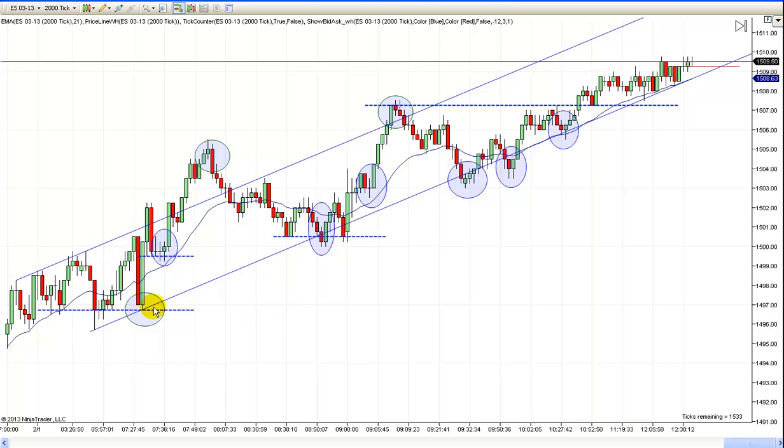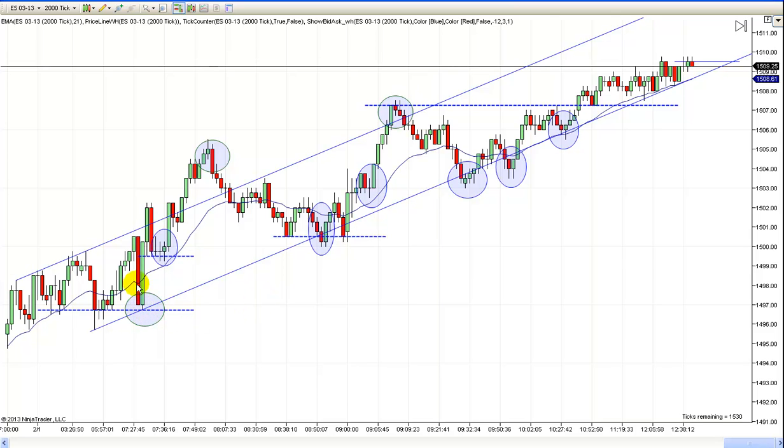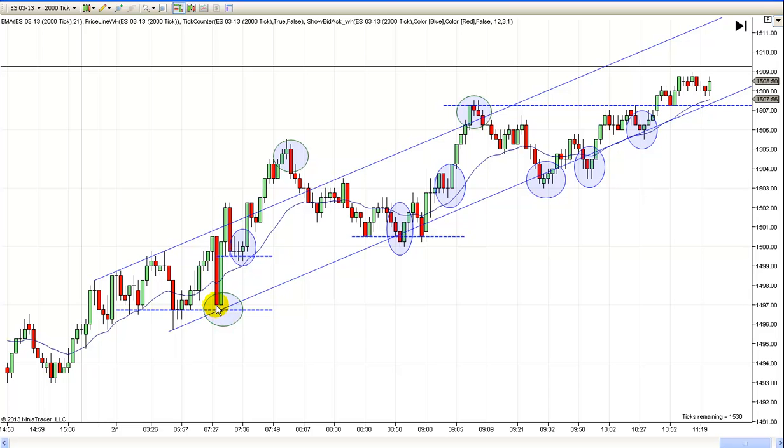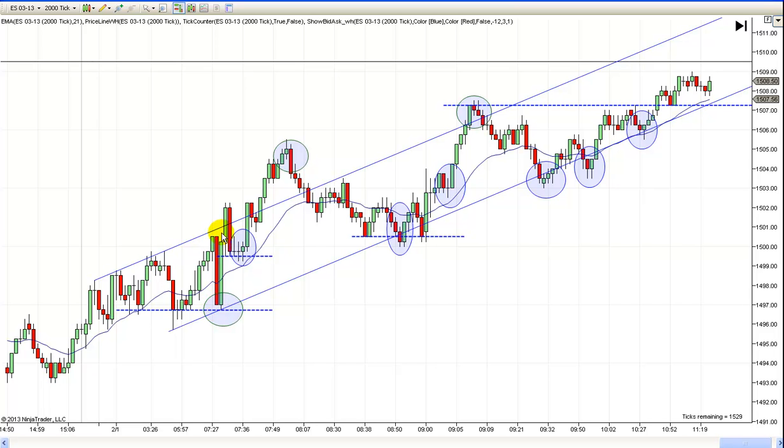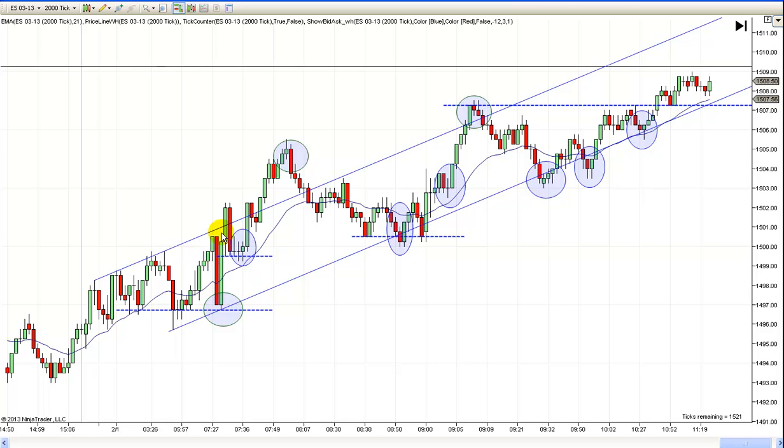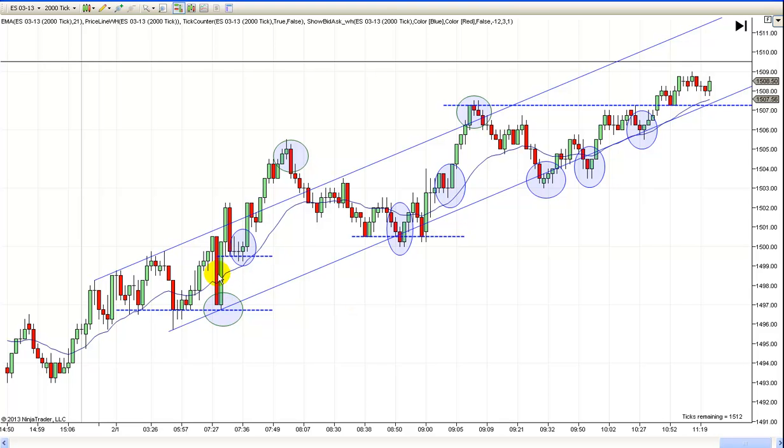Really, there wasn't a good setup until a little bit after 7. When we came back here, I drew this one in green because there's no real setup here unless you bought this blindly. It's hard to find, there's no setup. You don't want to be entering this bar right here. Look what happened. It broke higher and came right back and would have taken out your stop if you tightened your stop. Obviously, if you had your stop down here.